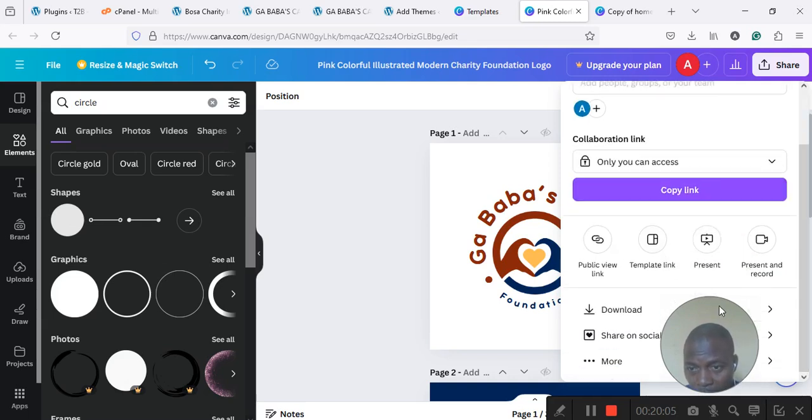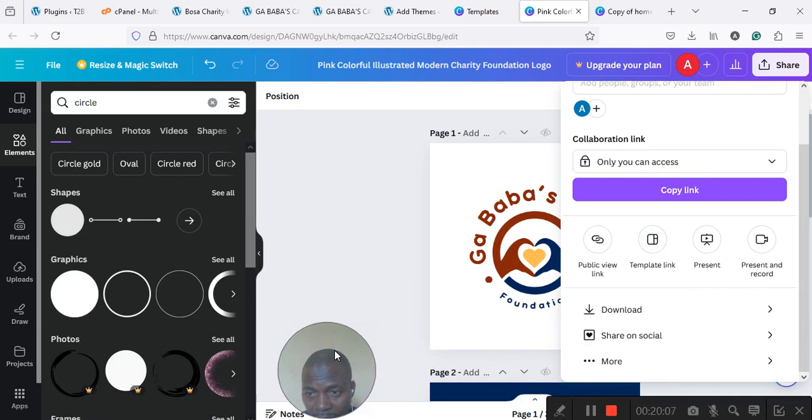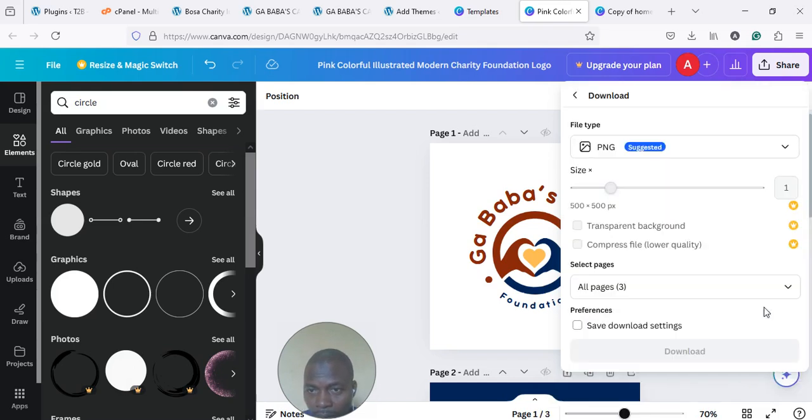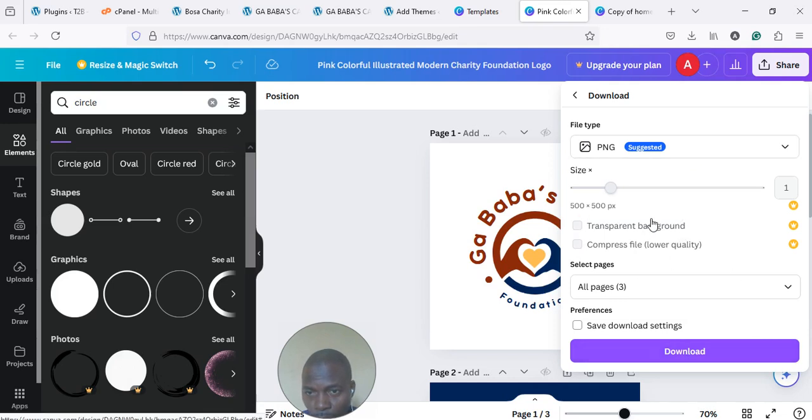Scroll down and you're going to see download. You get it? Click on download, and PNG is the preferred size, and we'll not be able to have a transparent background, because we are using a free version. Do you get it? We are using a free version, so no cause for alarm.